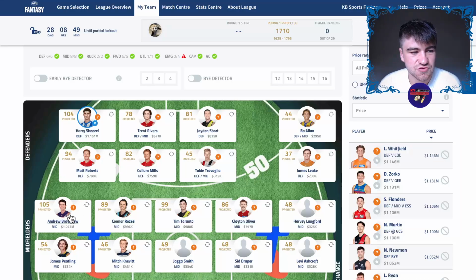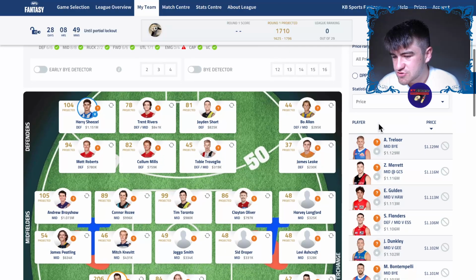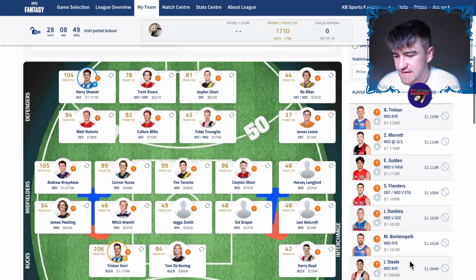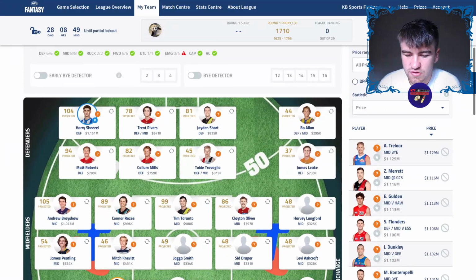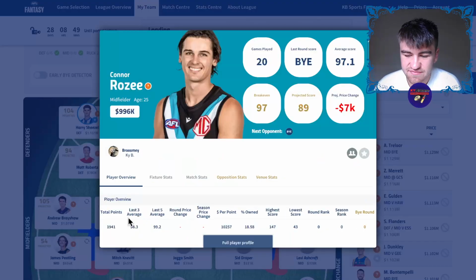But definitely in the midfield, trying to not start the top end guys. I know that if we go to the midfield line, you'll see Treloar, Merritt, Gordon, Dunkley, Bont, Steele, Walsh are all ahead of Brayshaw at least. And I tried not to scroll down too far there.